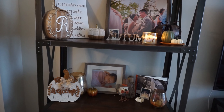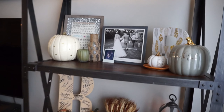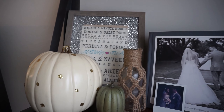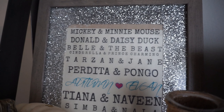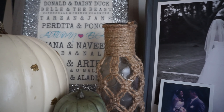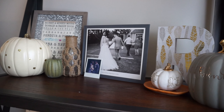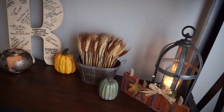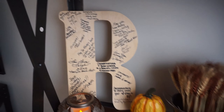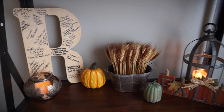So I used what I have, but I do not have enough stuff to decorate anything other than the living room. This is the other side of our shelves — again, this sign always stays, a friend made it for us, and I now see I have to fix the top part of that. I always keep our wedding album up here. I have another vase on the other shelf that I still have to buy florals for, but other than that this shelf is basically finished. And then I have this one down here as well — this is another thing that always stays: signatures from our wedding. We had a very small intimate wedding and I absolutely loved it.